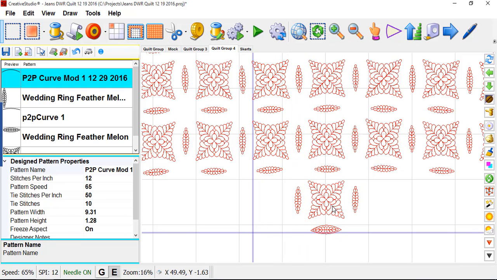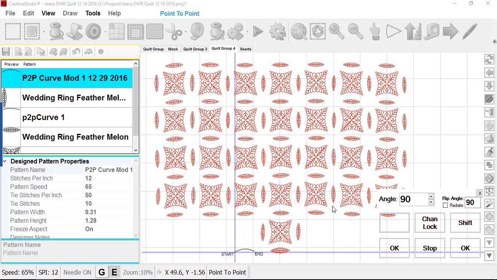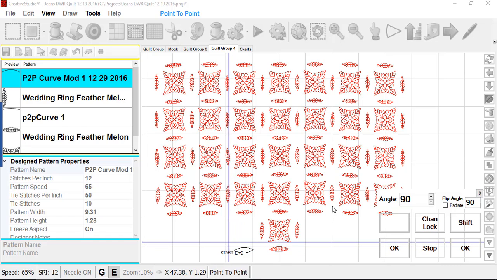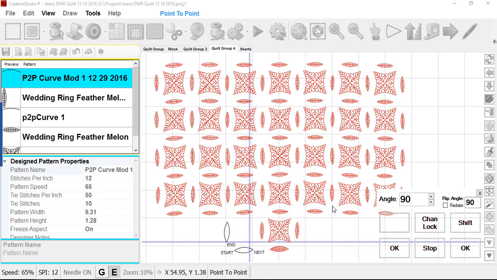I'm going to put those in so you can see how that works. See, I'm on the left end of this horizontal melon. I'll just go over and get my P2P icon. When I click the other end, it's going to put in one of those. See, it put in the one up at the top. Now I'm back to the beginning, and I'll click again, and it'll put the other one in. I'll just hit stop. Now I'm going to click this vertical melon, and I'm going to come back after I do this and adjust and make sure that these fit the sides of that perfectly. Click stop again, and I'm going to do the same thing with this center block.